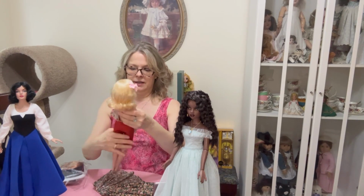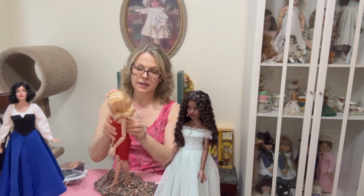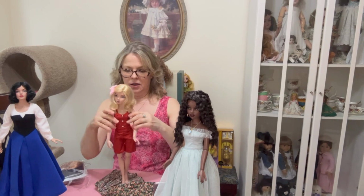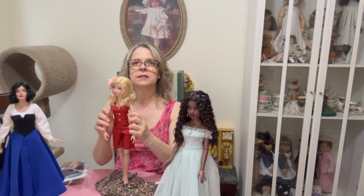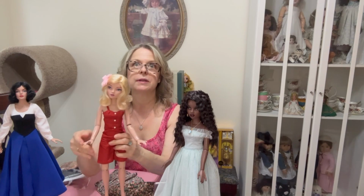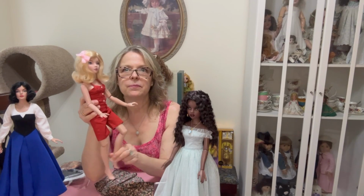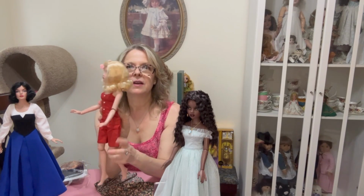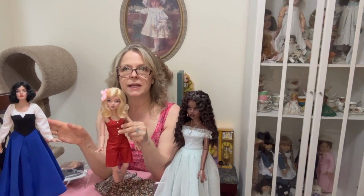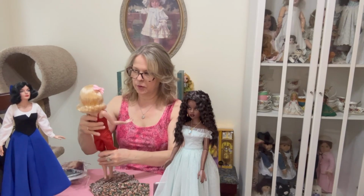Virtual Doll Convention is such a great resource for getting these doll outfits and buying these dolls. They are limited release. So if you're lucky enough to have an Ellowyn and a Neema and a Grace doll, well done, because once they're sold out, they are difficult to come by. But Rachel does have new releases all the time, and I know there's more coming up. So stay tuned to Virtual Doll Convention and Rachel Hoffman's channel, and you can find out when Virtual Doll Convention is and when the new outfits arrive. She's got her Dream Closet subscription boxes. She's got one for Grace with the Grace Club, and she's got an Ellowyn box now as well. And so you can get lots of different outfits for both styles of dolls.